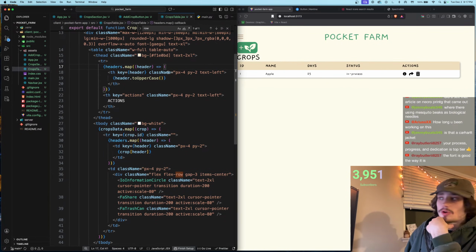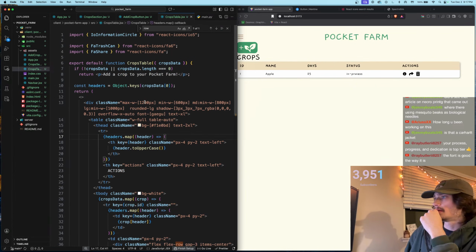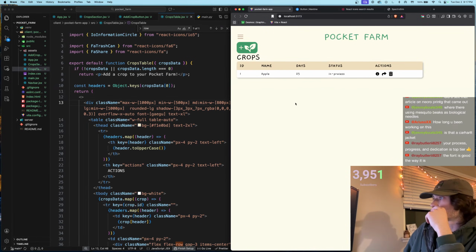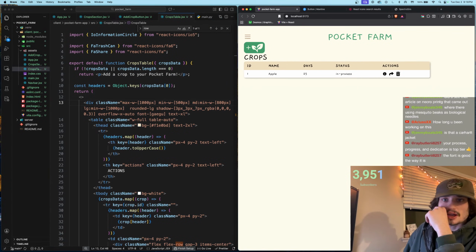How would I skip over the ID one? So let's set a max width to 1,000 pixels, minimum width to 500. And then I want to drop the ID.